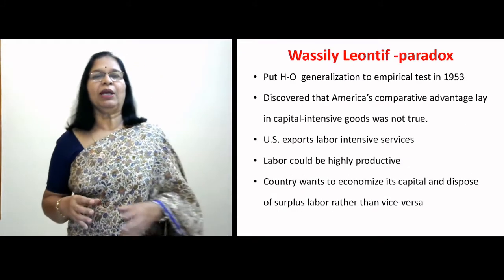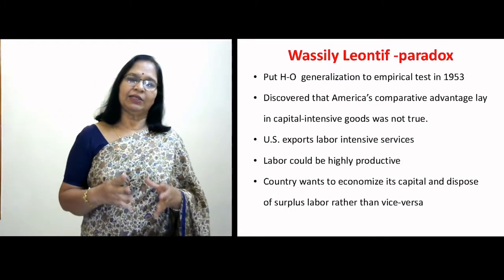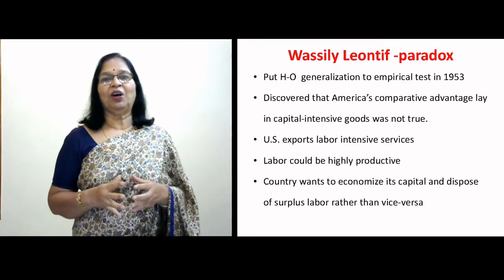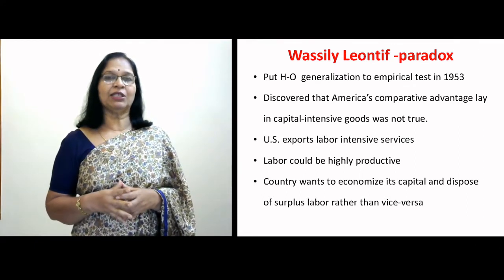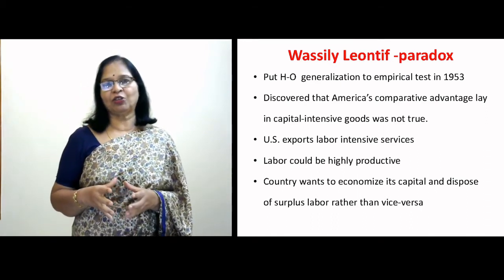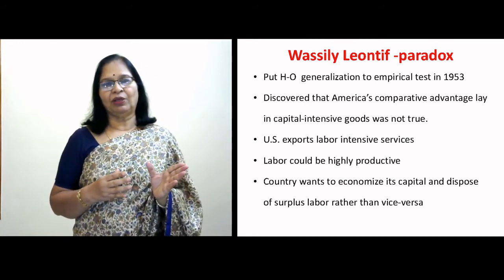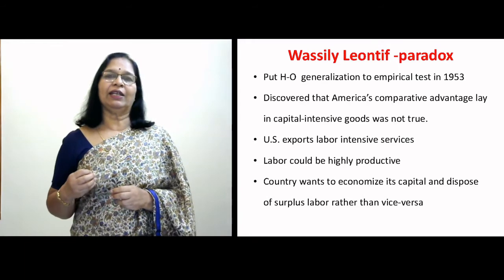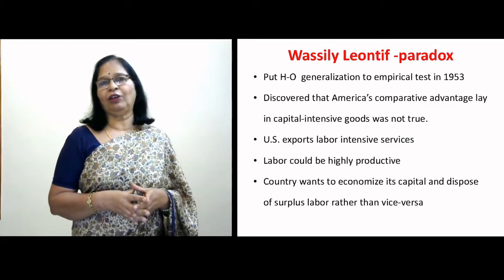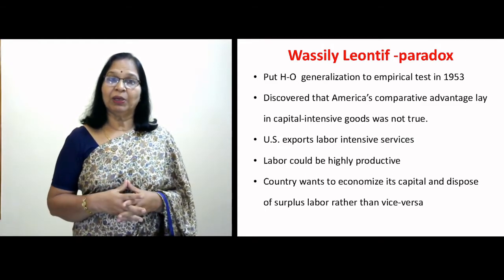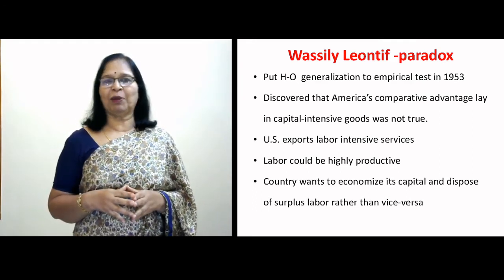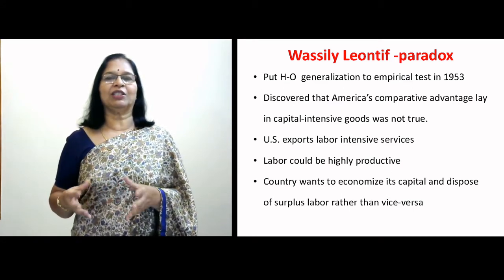Now, what happened once this theory was presented? Sometimes these theories get into a paradoxical situation. This was to be empirically tested by more economists, especially Wassily Leontief. He went on to empirically test this particular theory in the case of the USA and collected the data of trade for the USA for several years and used an input-output analysis to examine whether this theory can explain the USA's trade patterns. But to his surprise, he found that the USA economy actually exports labor-intensive goods instead of capital-intensive goods, and imports capital-intensive goods instead of labor-intensive goods.